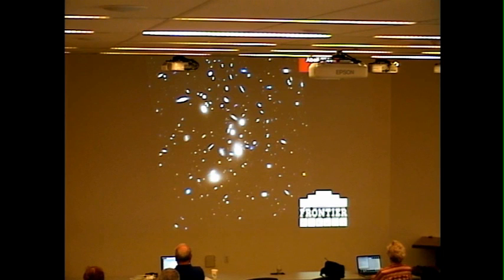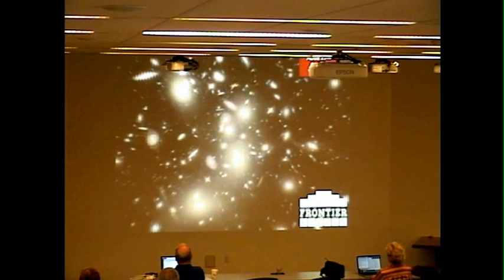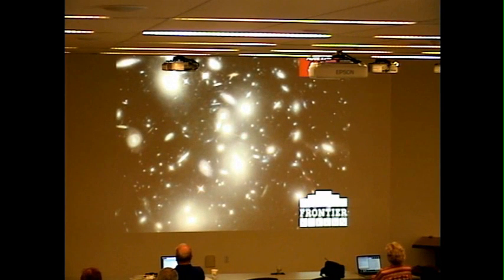This is our pretty press release image of Abell 2744. But it doesn't really do justice to the full depth of these images. If I now go to the WFC3 IR and zoom in a bit, you can see what I'm talking about in terms of looking for rare and subtle features to give you a sense of what physics is going on with these galaxies. This whole program is largely designed to look for highly lensed galaxies behind the cluster, but we're learning a lot of cool stuff about the galaxies in this redshift 0.4 cluster.